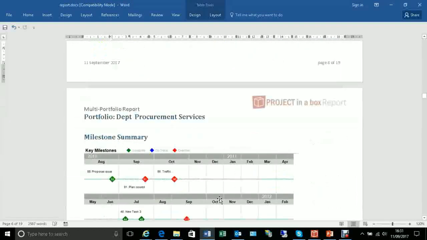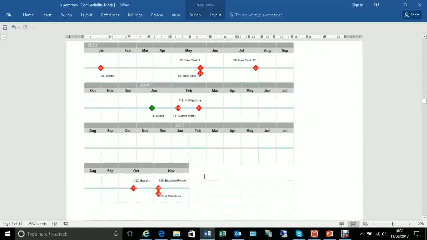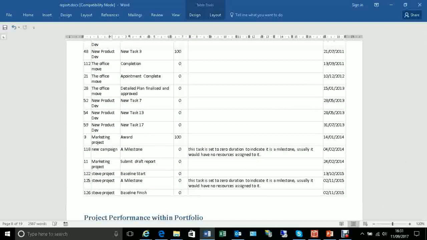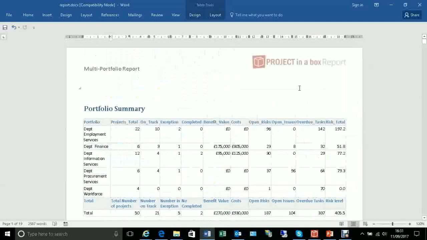And then I've got the one for the next portfolio as I come down. This next one has milestone timelines, details, etc. So laying out that, and of course here we've got already a 20-page report, and that's not unsurprising in this sort of circumstance. And you imagine how long that would have taken you to generate by hand, and then you'd still be unsure necessarily whether it was all accurately done.